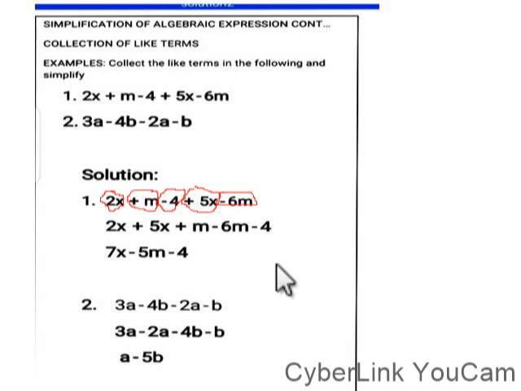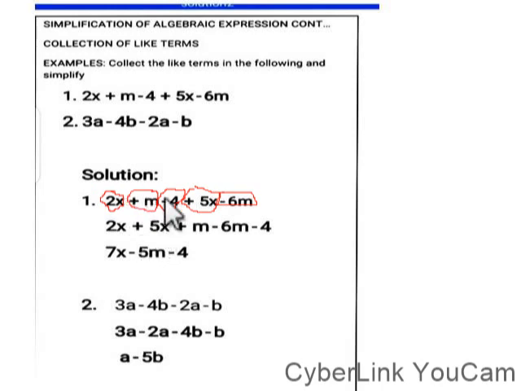Alright, so let's take a look at the answer, the solution to this. The first one we have here is 2x, which is exactly what we have here. Do we have anything that has to do with x here? Yes, and that is what? Plus 5x. Not just 5x, but what? Plus 5x. So we carry plus 5x, bring it closer to his brother 2x. So you can see they are very close to each other now. We have collected the two like terms. They are closer to each other.